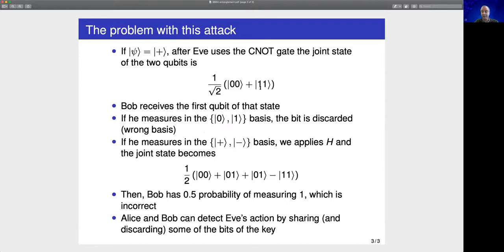So the idea here is that maybe they have met in the past and they have prepared in advance some entangled qubits, and then they have split the qubits and they have kept half of them. Or maybe there is a third party which can send Alice and Bob part of an entangled pair. Okay, this is something that also can happen without needing to have a full quantum communication channel between Alice and Bob. Okay, so I hope this answers the question.